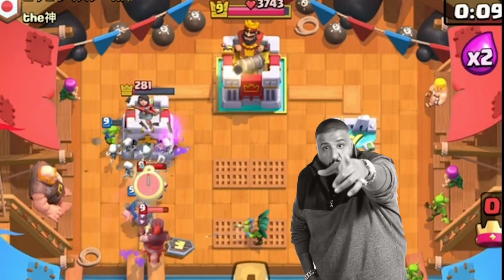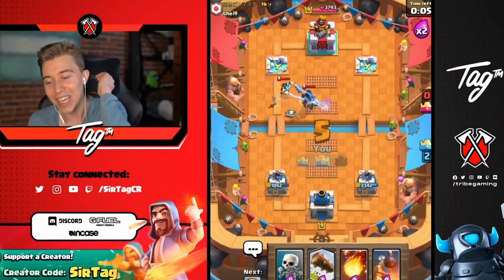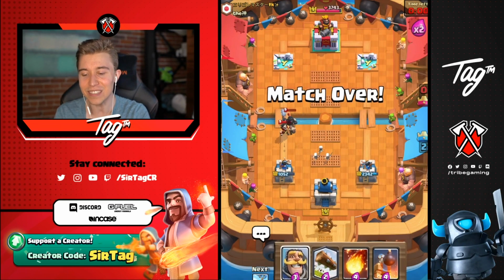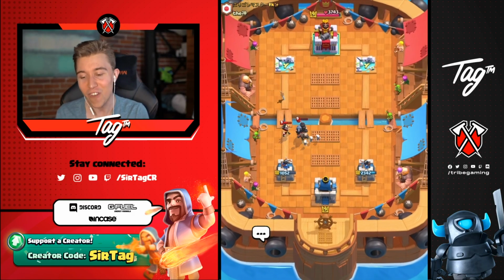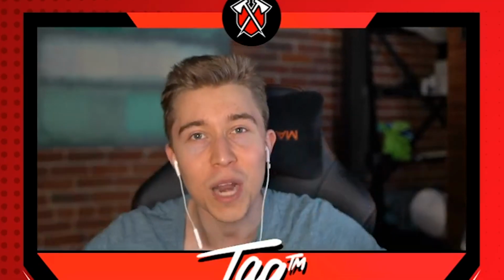Get the Skeleton Barrel on top of the tower. Even if you have Electro Wizard, it doesn't matter. 2 towers are taking and commanding 2-0 victory on our end. As you guys can see, no matter what weird deck that you guys might face, you can control the flow of the game with this log bait deck because its defenses are incredibly solid.